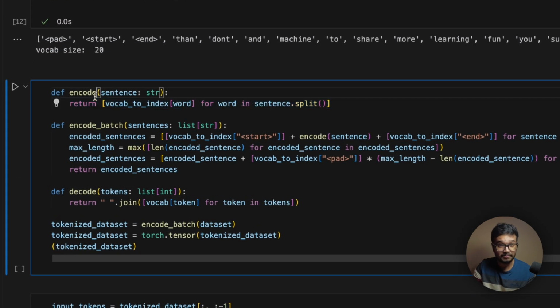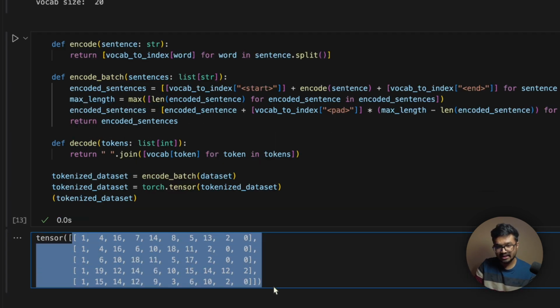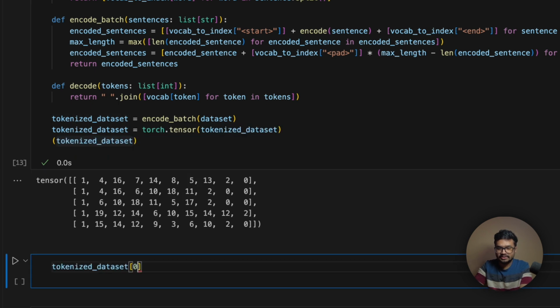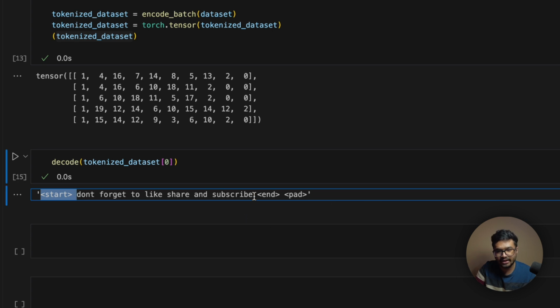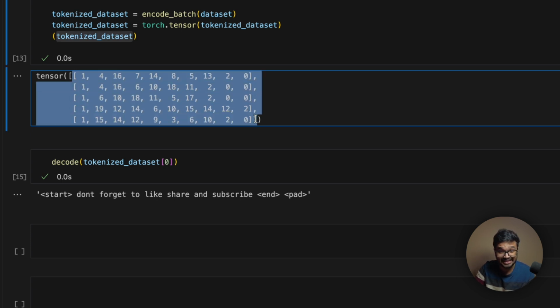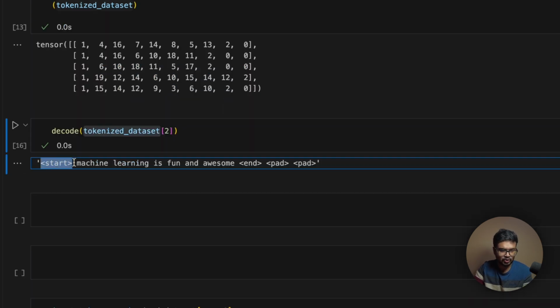Next, we have some helper functions to encode, which basically will input a string and then output that list of integer tokens. This is the converted integer tokenized representation of that dataset. And if I take the first value of this and run decode on this, all I've done is prepended it with the start token, and in the end we have an end token, and we have a pad token here because the maximum size sequence is this one, and we want this tensor to be rectangular. And the reason to add this start token will be apparent when I talk about inferencing in a bit.